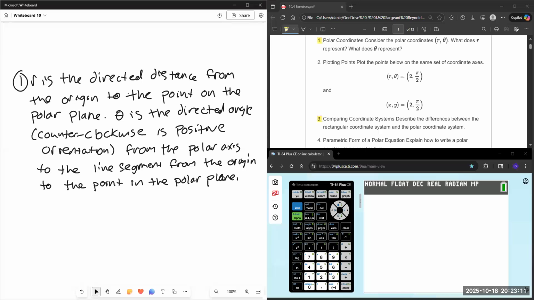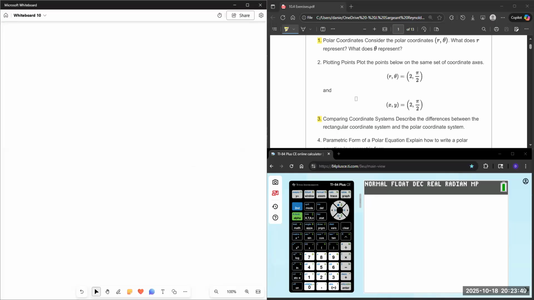Well, either r or theta could be negative. We'd like them both to be positive when possible. That's just preference. But of the two, we mostly prefer a positive r and really don't care about negative theta values. We just will make our angle go clockwise instead of counterclockwise. So try to stay away from negative r values unless you're told to do so by the problem.